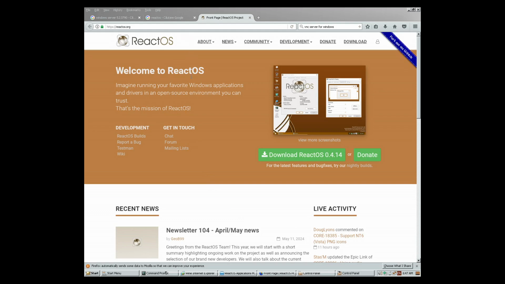Then we have installed the newest version of the web browser Mozilla Firefox, a version that's no longer supported by Mozilla, but a version that works correctly in ReactOS, because ReactOS by default says that it is Windows Server 2003 SP2 32-bit. And many Windows software applications don't support Windows Server 2003 anymore.